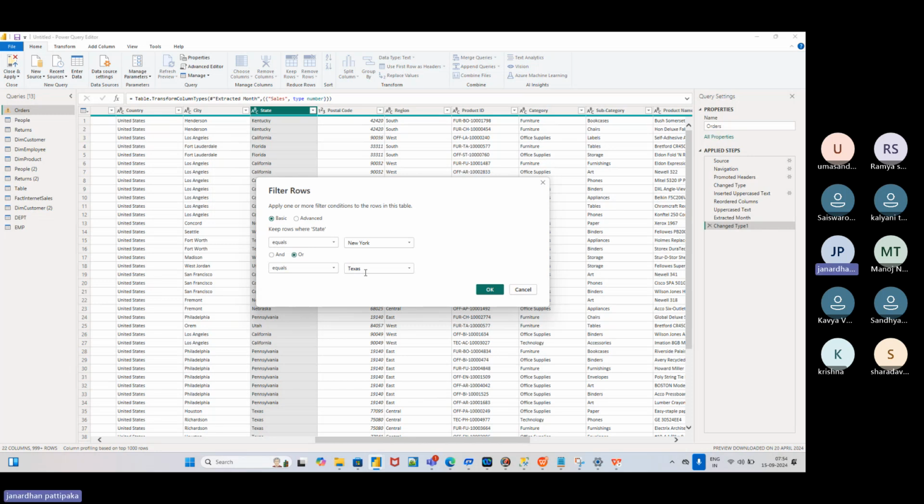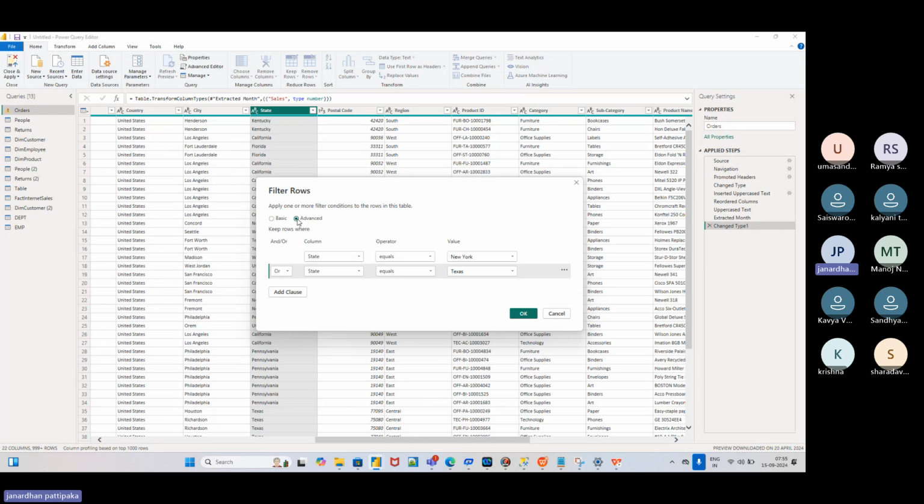If you want to filter out three regions, better you go for the advanced filter. When you go for the advanced filters, you will get an option called add clause. With the help of this add clause, we can apply multiple filters. So that is the difference. If you want to filter more items, you go for advanced filter. If you want to filter only one or two, you can go for the basic.